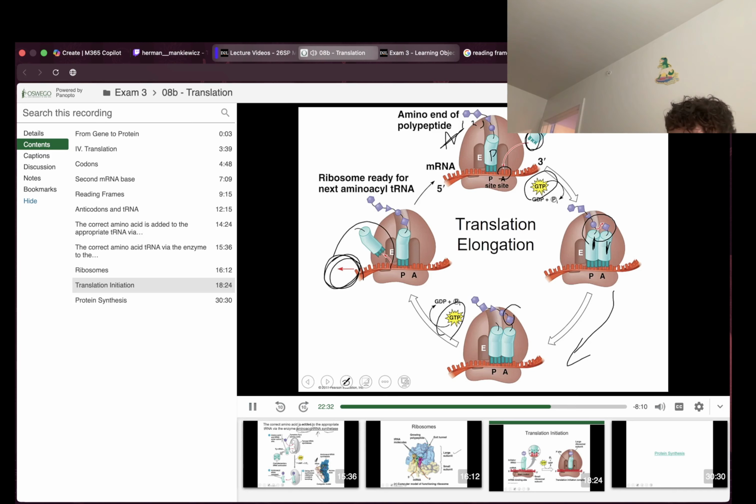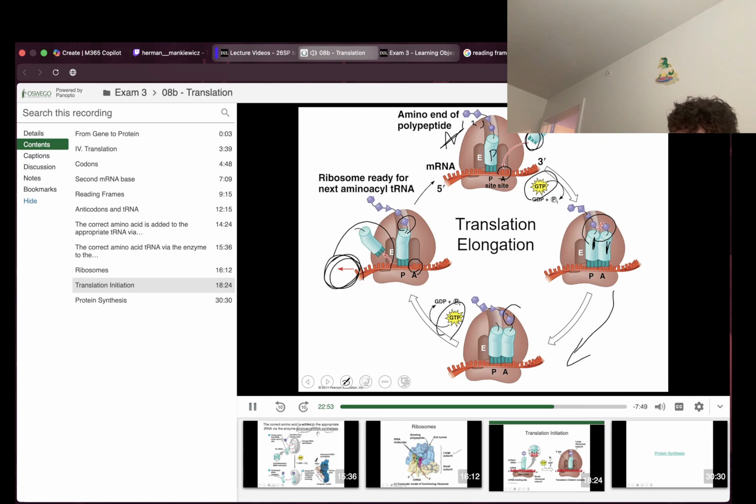The tRNA that just got added to is now found in the P site. And now our A site is open, exposing the brand new codon for the next tRNA and the next amino acid to come in. And then we start all over again.